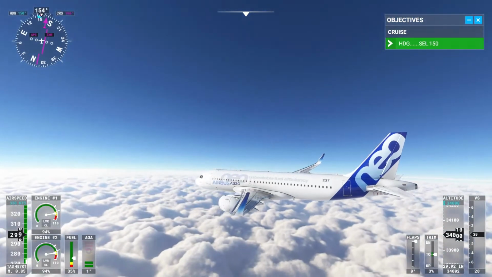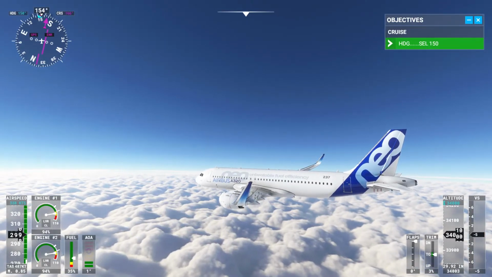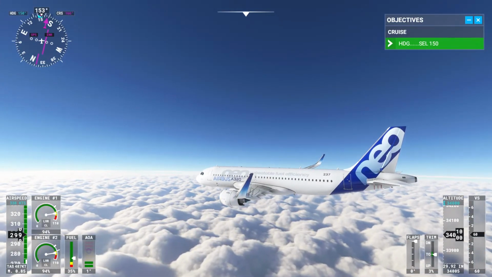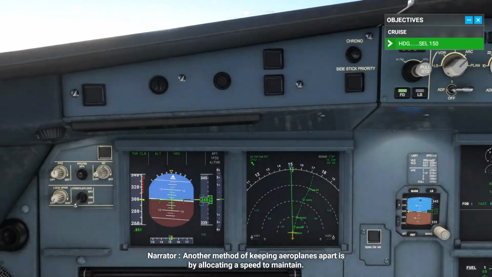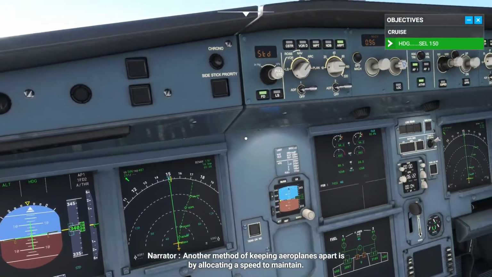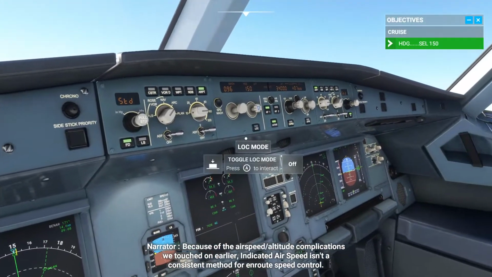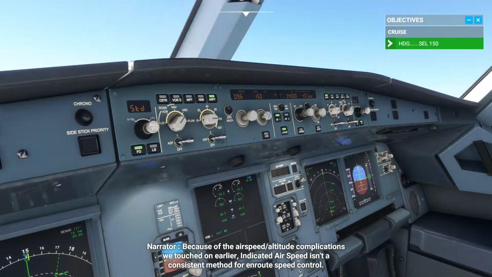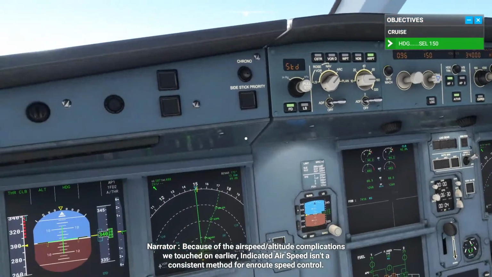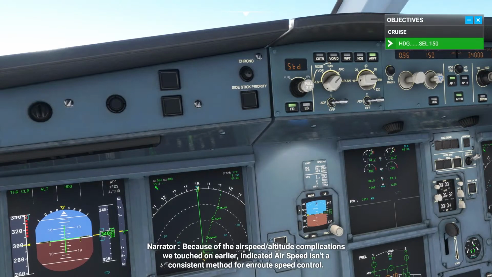Another method of keeping aeroplanes apart is by allocating a speed to maintain. Because of the airspeed altitude complications we touched on earlier, indicated airspeed isn't a consistent method for en route speed control.